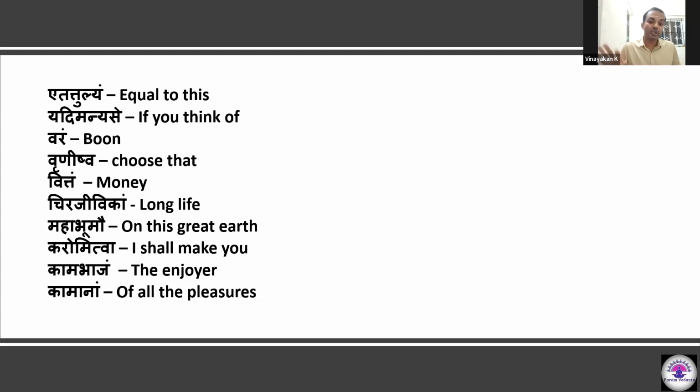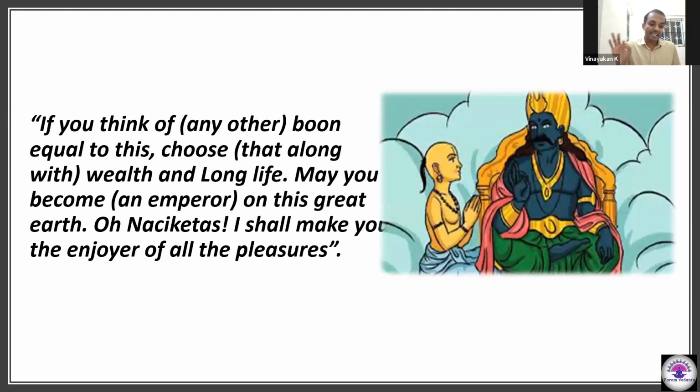I shall make you the enjoyer of all the entertainments in the world, and I shall make you the possessor of all the forms of wealth. Only one condition, you should not ask for Atmajnana. The indirect teaching is if one has to choose Atmajnanam, one should be mentally ready to sacrifice all these things. This does not mean it is necessary to sacrifice them immediately, but one should be prepared to sacrifice if needed. In the 15th chapter of Bhagavad Gita, Lord Krishna explains, Asanka Shastrena Dridena Chitva. One has to prepare for Tivra Vairagyam and thus becomes the Adhikari for self-knowledge or Atmajnana.